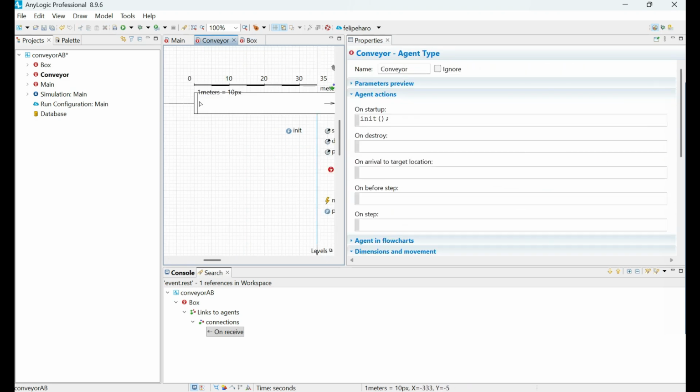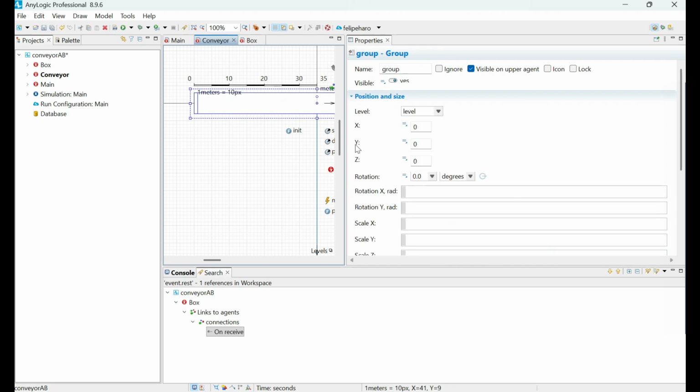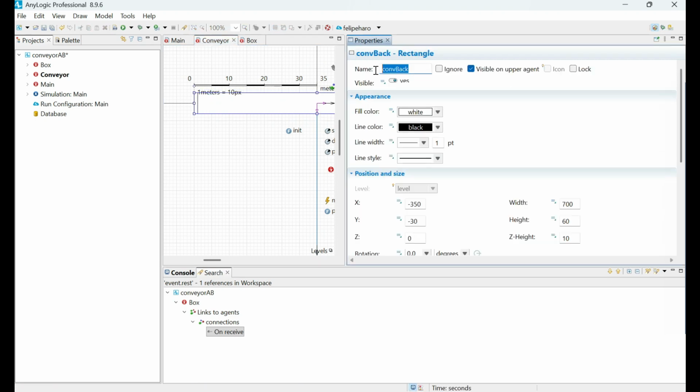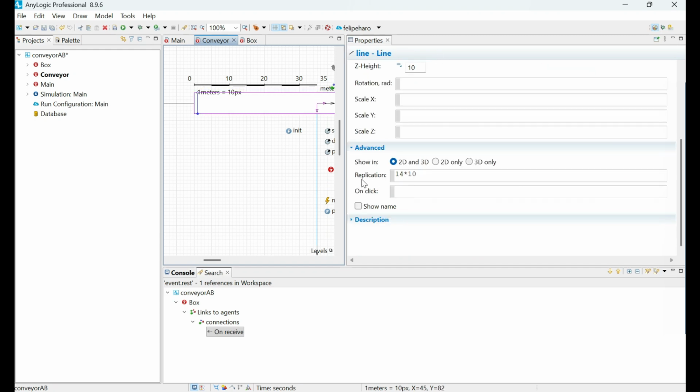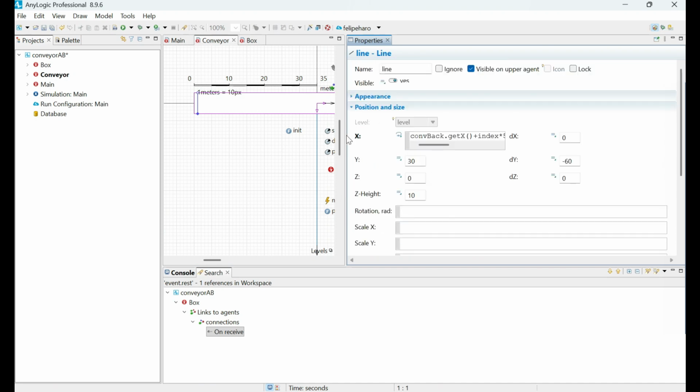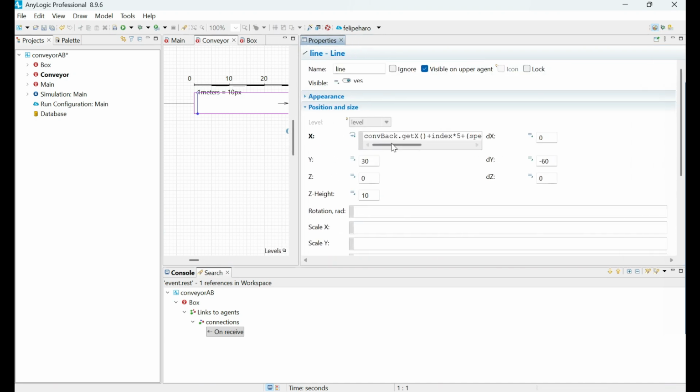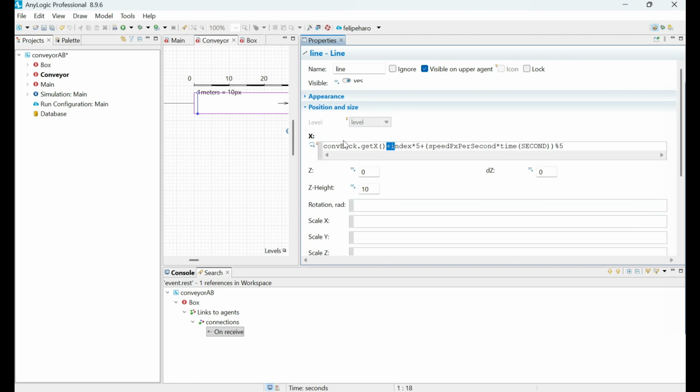So how do I do this little animation here? I have the conveyor, which is this called convac, which is the background of the conveyor, but also I have this little line. I will replicate this 140 times, and here I will do the opposite of what I suggested to do before, but this is just an animation gadget, and I won't use it for any calculation. It's just nice to see, so it won't affect any experiment.